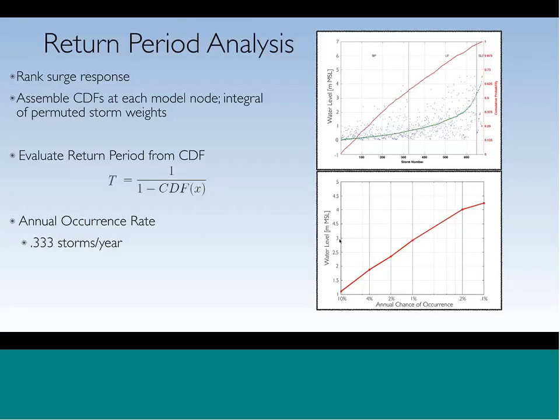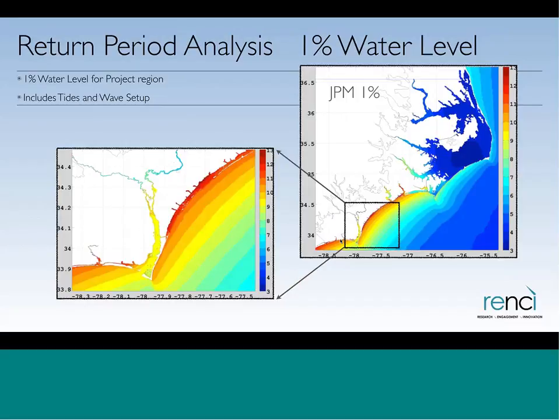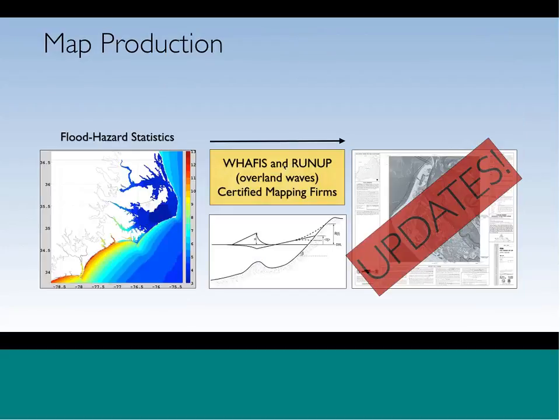And it turns out it's 3 meters, or roughly 9.5 or so feet. So we do that at every single node, and we get this. This is a little bit of a zoom in here. This is now just taking that 1% value at every node and coloring it. Whoops, sorry, let me go back.